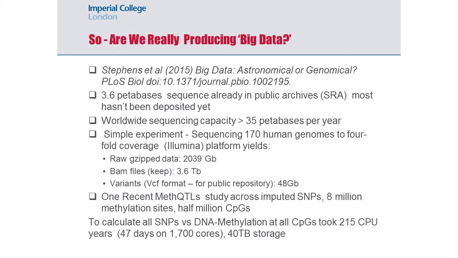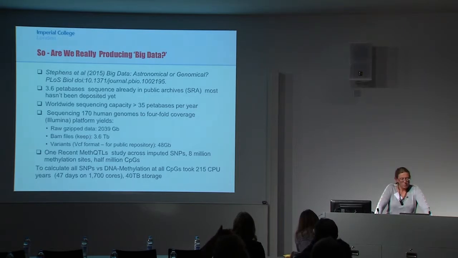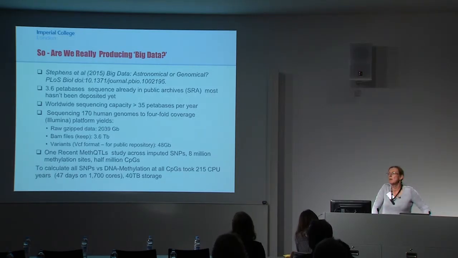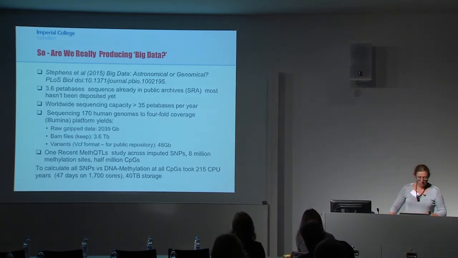So are we really producing big data? Well, this paper at the top is a very interesting one. There have been some basic comparisons between how quickly we are able to generate just DNA sequence information, its volume, and the projections on the instrumentation we have now. Where are we going to be in terms of volume in the next 5 years? At the moment, if we just looked at all of the DNA sequencers that we know have been sold and that are currently functioning, we should be able to generate about 35 petabases of DNA sequence per year. And that's without technology getting faster. So we have a big data problem here.